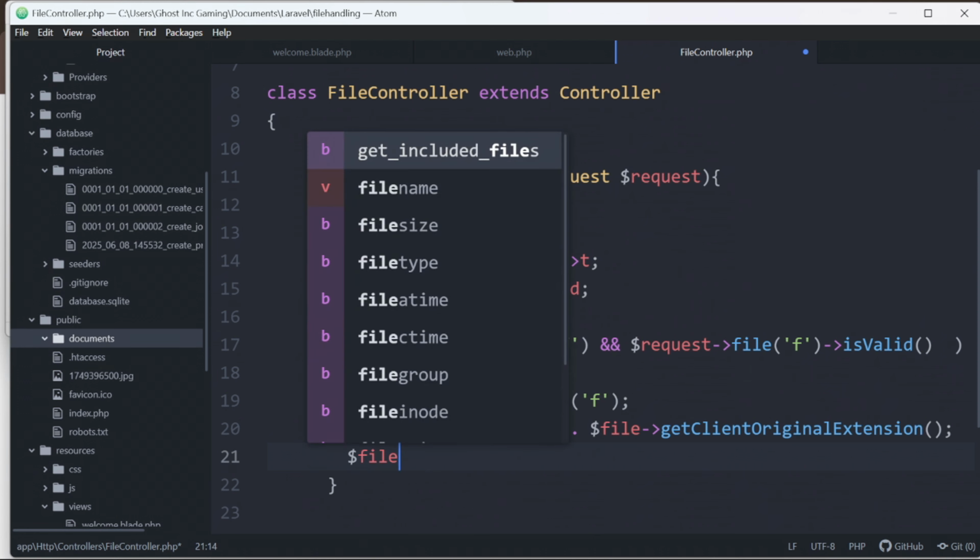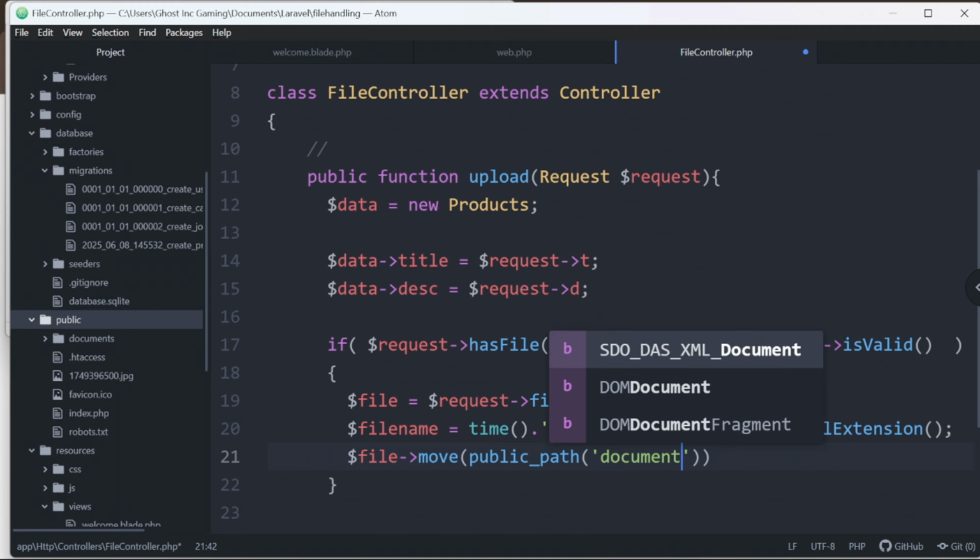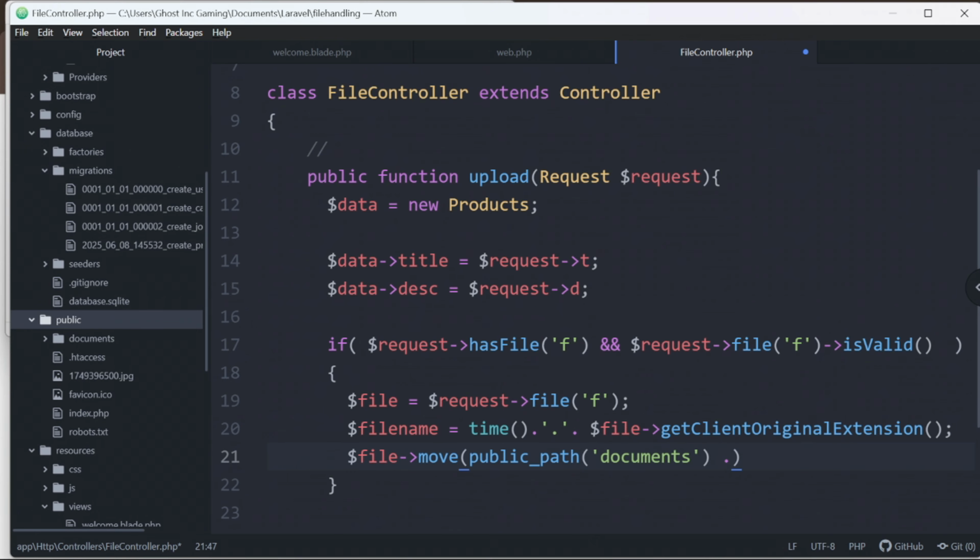And then we can manipulate that file, and then we move it to a specific folder that we created. Remember, we created a public folder called documents here, and within this public folder called documents, it has got nothing that we're going to be using. So file, then we ask it to move, and as we move it, we are moving it to a public_path. A public path is something that is going to be seen inside your public folder over here. So inside the public path, we specify where it is going to be stored. We are storing it in a folder called documents, and we are storing it not just as it is, but with the new name that was created by the previous line, which is line 20.